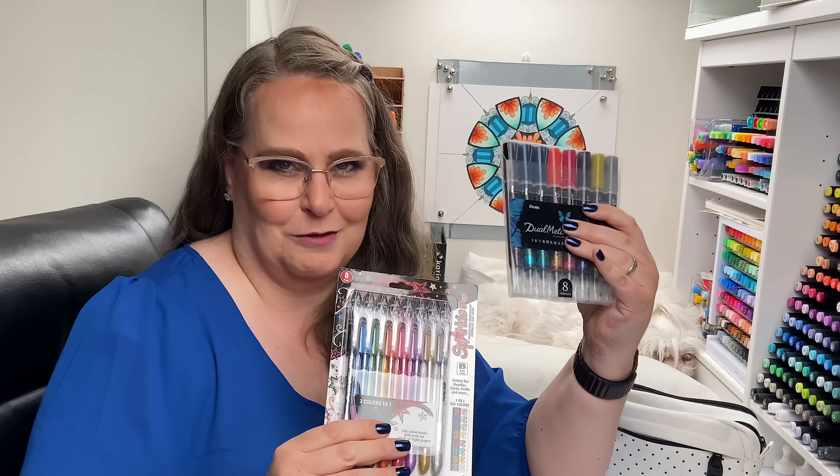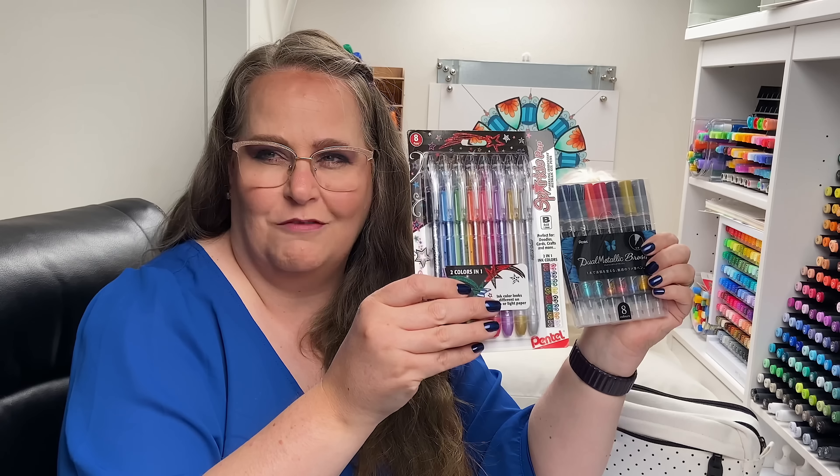What I want to do is find out if I'm right — are these eight gel pen inks now in these eight brush markers? This pack right here is $20, a little bit pricey, but it looks like there's a lot of ink in there, so it might be worth every penny. These gel pens are about $1.75 per pen, so the brush markers work out to a little more than two dollars each. Let's take a peek at these pens and see how they perform. We're going to do some swatching and compare them side by side to see if the Pentel brush pens have the same ink as the Sparkle Pop pens.